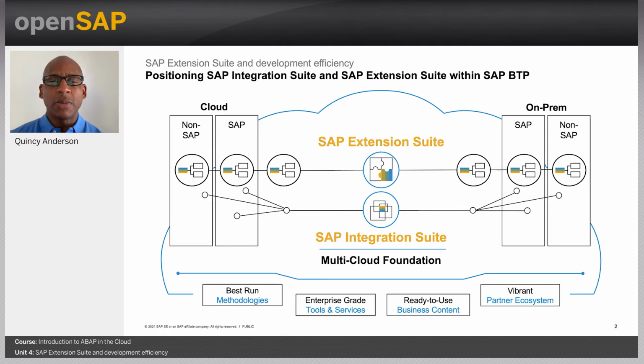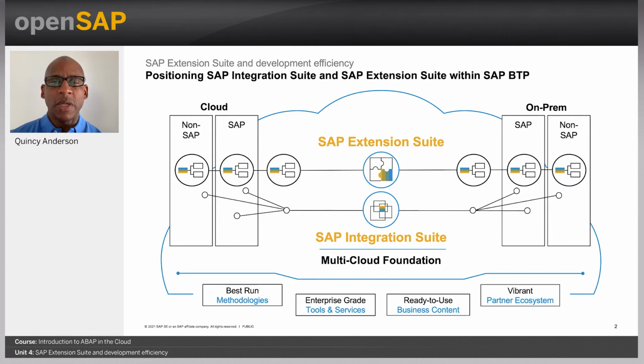If you recall from Unit 1, Basic Concepts of SAP Business Technology Platform, we learned that Business Technology Platform offers an integrated portfolio of tools, services, and environments designed around 4 areas of capability. 1. Database and data management. 2. Application development and integration. 3. Analytics. And 4. Intelligent technologies. As part of Application Development and Integration offering, we have SAP Extension Suite in regards to application development and SAP Integration Suite in regards to application integration, respectively, as shown on the screen.